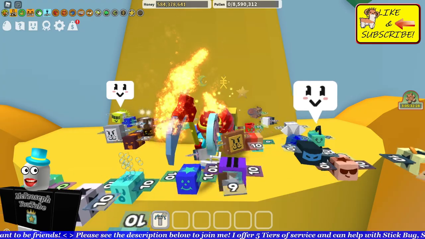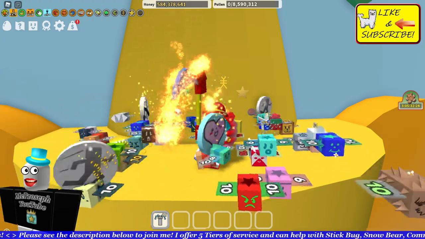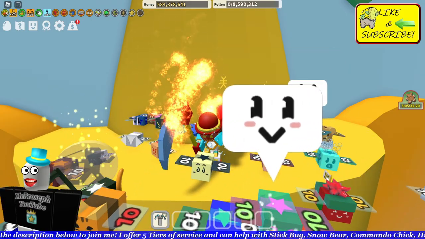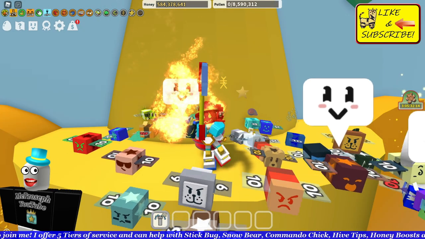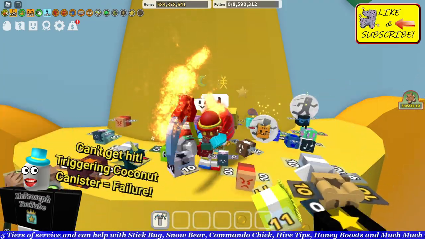Our very first challenge is going to be called Juke 'Em. I'll make sure to show you a nice little thumbnail here showing the rules. This first challenge is worth 5 treats, and it involves killing 2 mantis and 1 wolf without taking any damage.